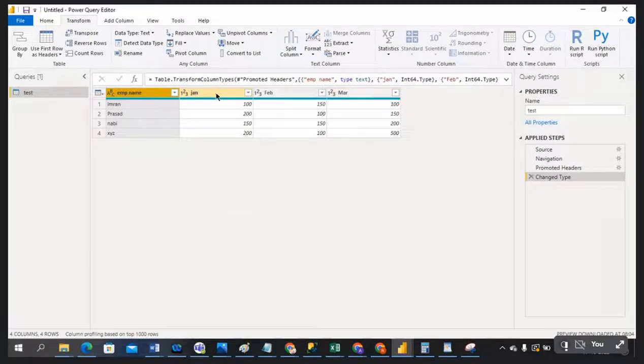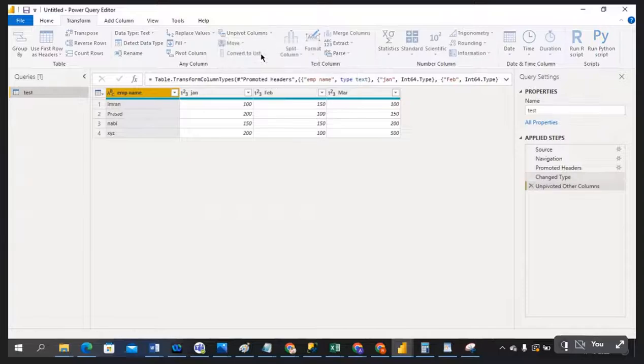I want to convert Jan, Feb, March to come under month as values. So I select Unpivot Other Columns. If I click on Unpivot Other Columns, apart from this column, all the other columns will be unpivoted.